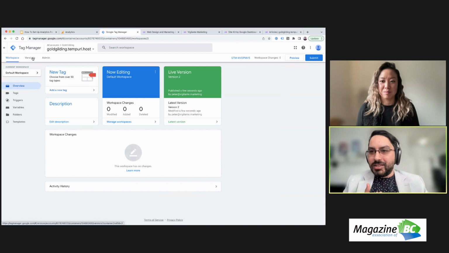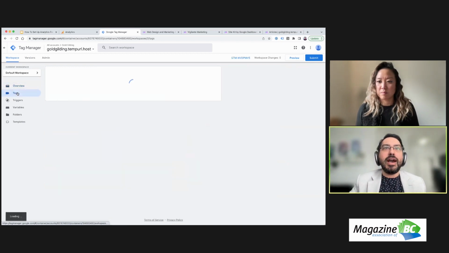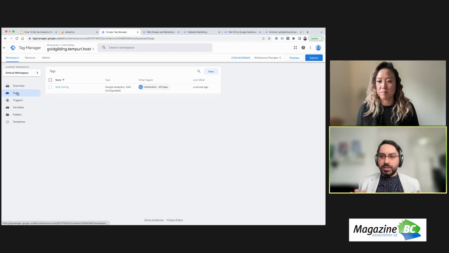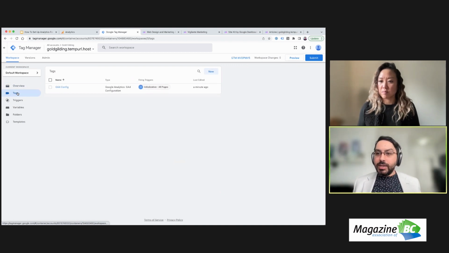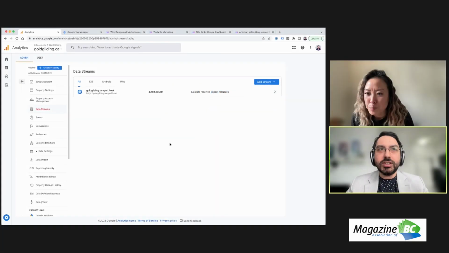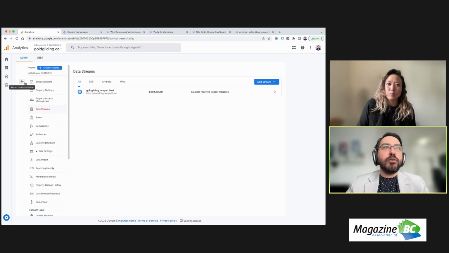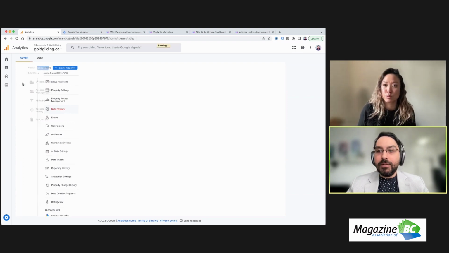So we have our analytics created and connected to our site, and we've created our tag manager, and it has its one configuration tag thus far. Later on, this is where we would add in more event tags for tracking form submissions, pop-ups, and so on. So the question was just how to verify that the tags are working. For the analytics one, it is just checking that real-time data to see if it is tracking.